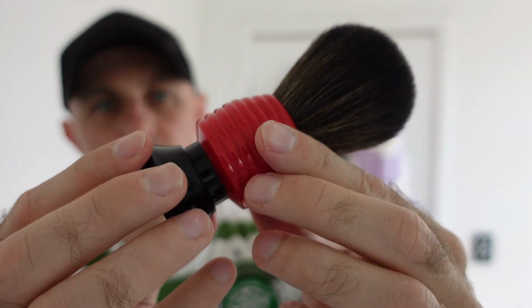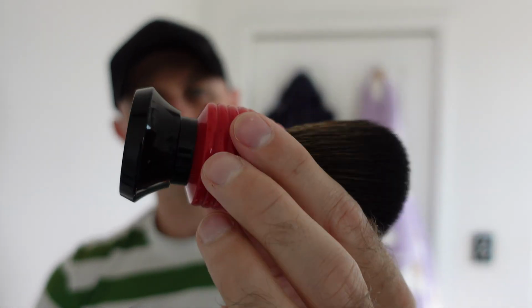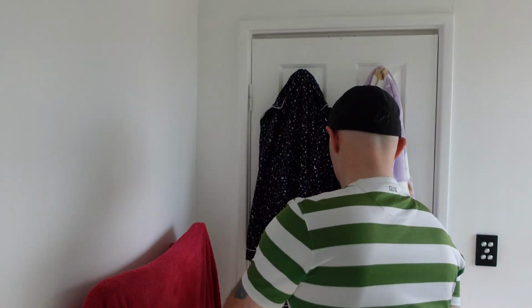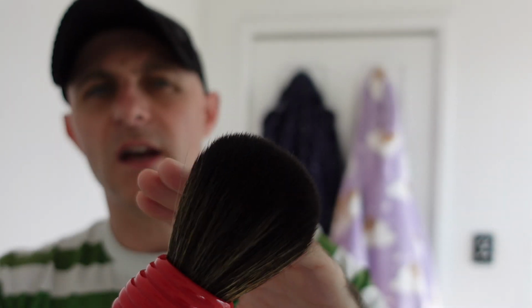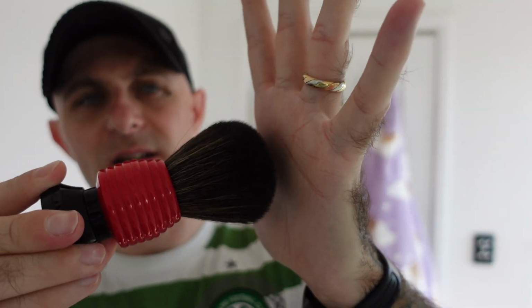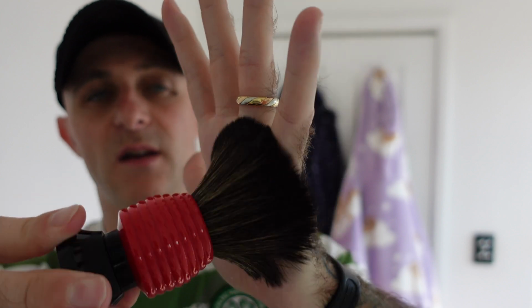Ooh, look at that. What a nice little handle. Now I'll be honest with you, I didn't actually like the look of this in photos and things, but it's quite nice in person. The finish on it, once again, looks immaculate. I'm looking at this thinking, is that actually synthetic? But it is, it's definitely synthetic. It's got reasonably soft tips, but it feels like there's a lot of backbone in here. So I don't know how I'm going to go with this. This might be too much backbone for me, too much scrub, but we shall soon find out.